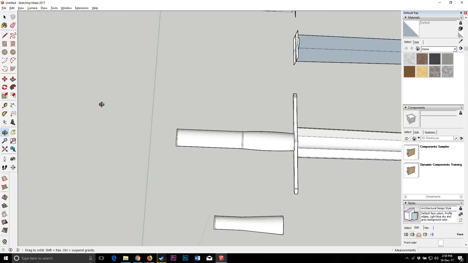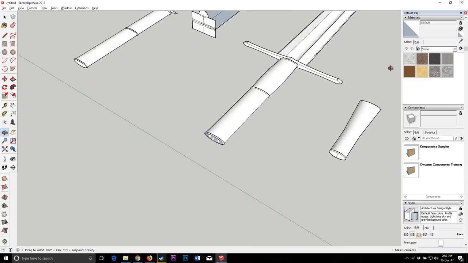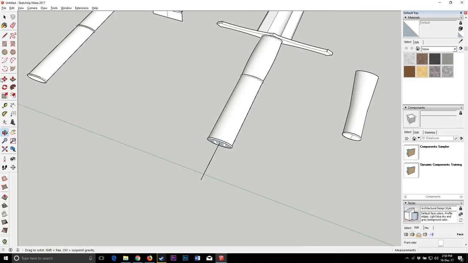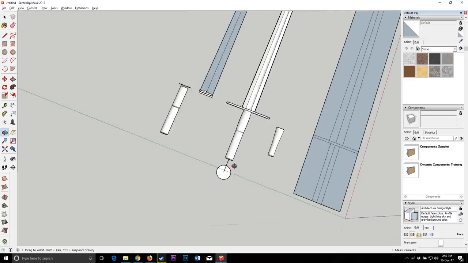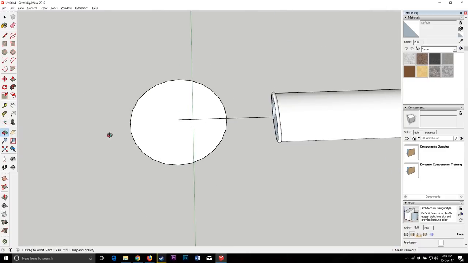And we'll quickly do a wheel pommel. Wheel pommel's pretty easy. You want higher details, so 24. Lining it up, though, can be tricky. So by doing it in line here, I will be able to line it up with the handle. So I will do 6 out, circle. That'd be too big for a wheel pommel. No, that's about maybe the right size. If not, well, you live and you learn.